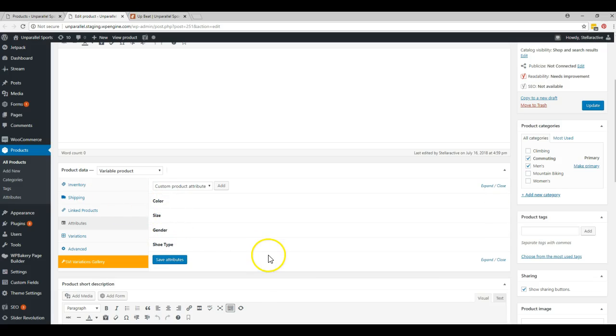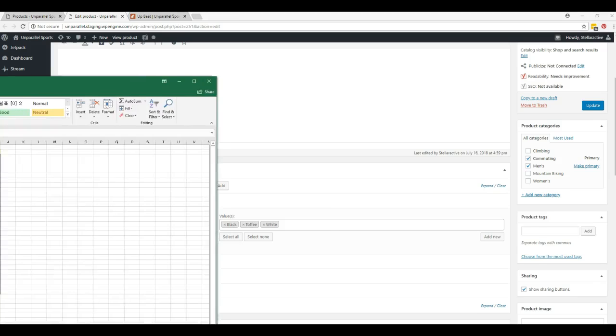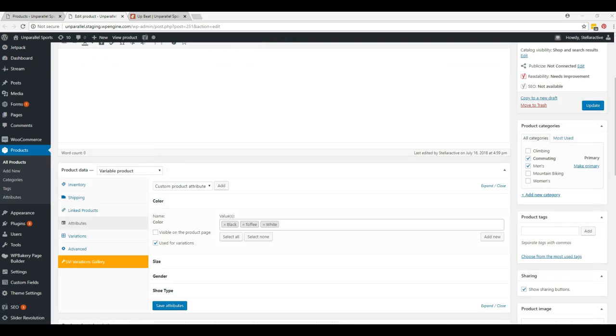Right here under attributes, there's obviously a number of different things. So we've got color, and on this one we don't want to use toffee apparently. Just for clarity here, this is where I was getting the toffee from. We put this in quite a while ago. You're just now sending me those sheets that you sent me a little over a week ago with different color names. I'm going to go ahead and change those, but please be aware this is where I'm pulling that stuff from and where I have been pulling it from.